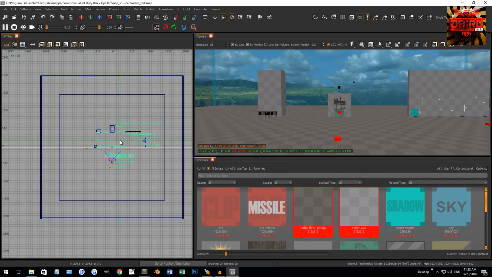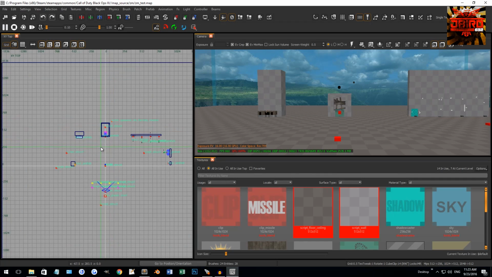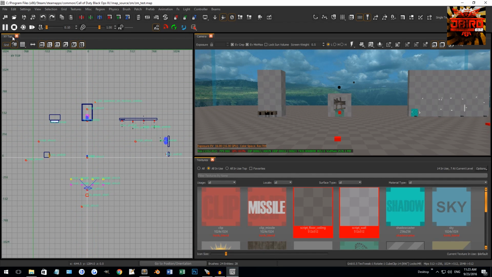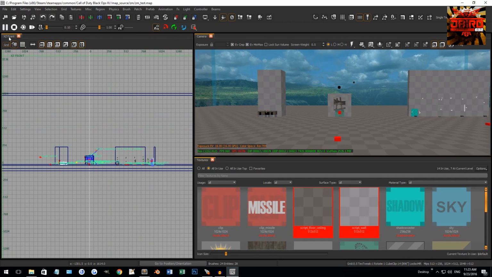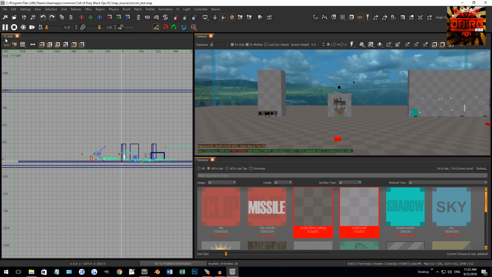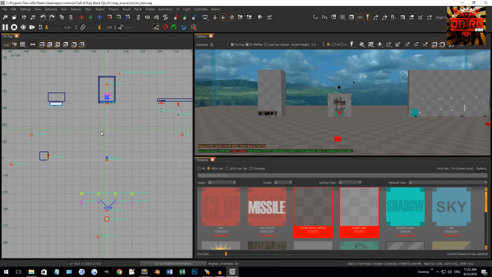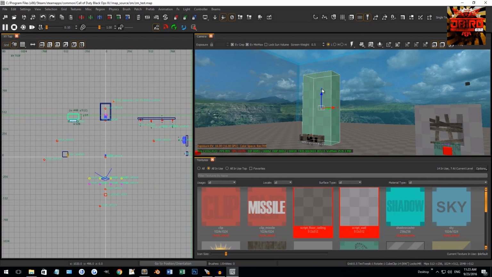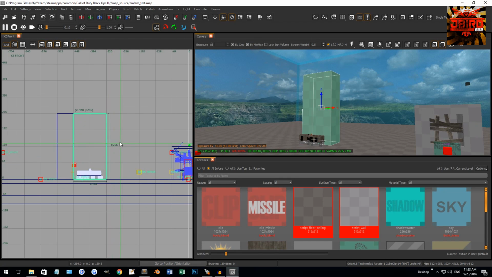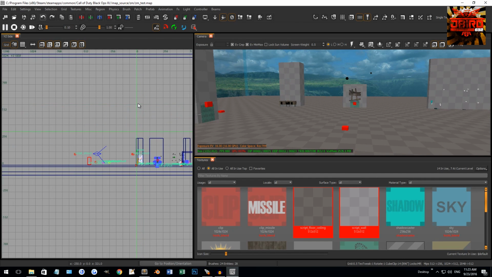We'll start off with the top-down window here. I can scroll in and out to zoom, I can right-click and drag to move the camera, and I also have multiple views. I have the top view, and I can press Control Tab and now I'm on a side view, XZ front. Control Tab again, YZ side, another side view, and then I'm back to the top view if I do it one more time. That's pretty useful if I need to see how tall something is, or I want it a certain height. I could go to the side and see it's 256 units, and I could change that and scale it by left clicking. So that's a pretty useful tool.